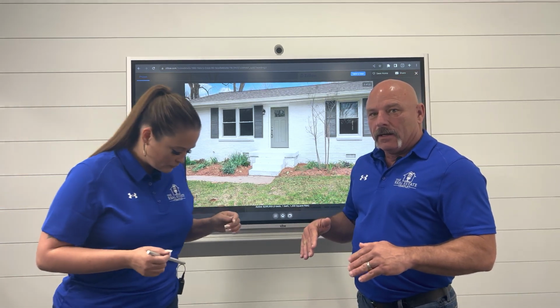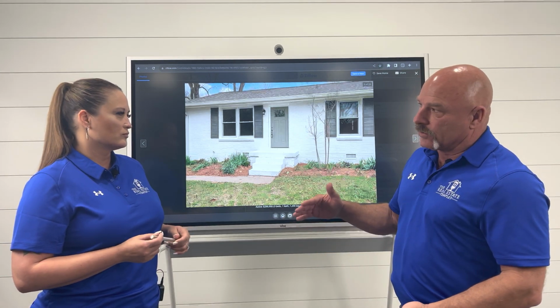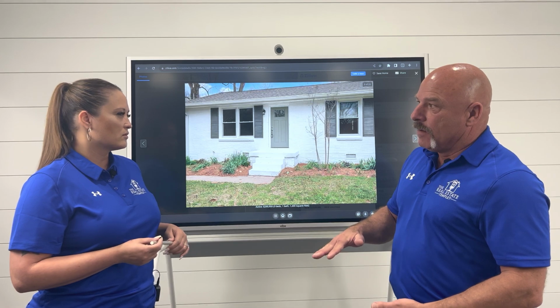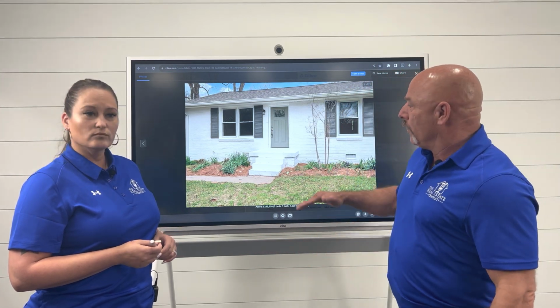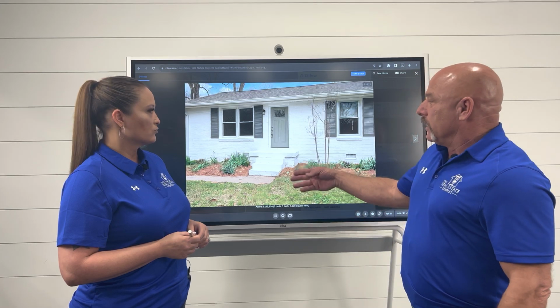So the code in our area in Tennessee, if it's over about 30 inches, I think maybe 34 inches above the ground, something like that. But if it's 30 inches or under, we won't put handrails on it. Being over 30 inches, just from a safety standpoint, once you get to a certain point, the code is going to tell you that you have to put handrails up. So this does not have handrails because it could be one of two things. Maybe it wasn't required when the house was built, so they don't make you do it now. But that's not very high anyway, so it wouldn't be a requirement today either. So that's why it doesn't have that.